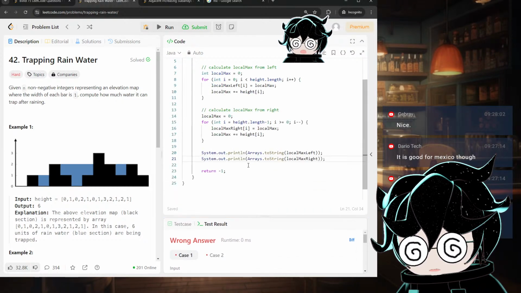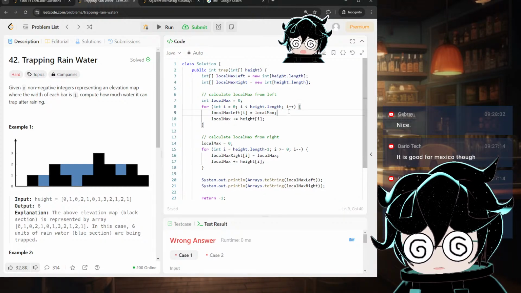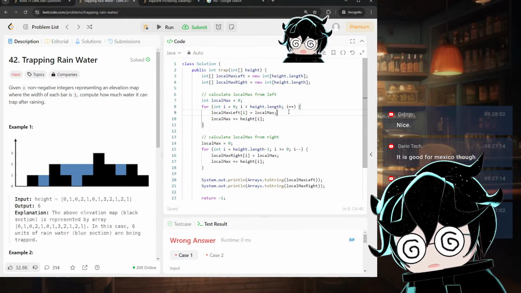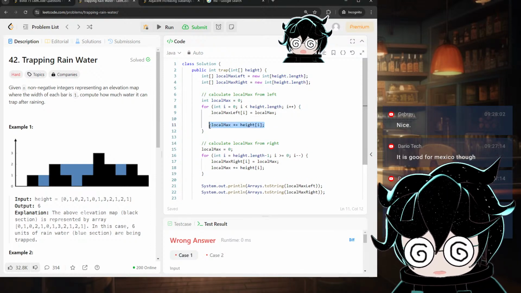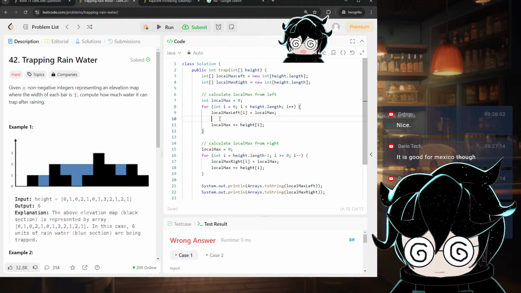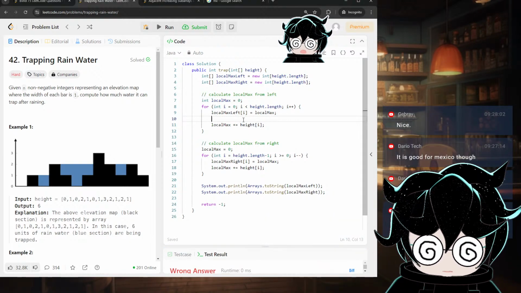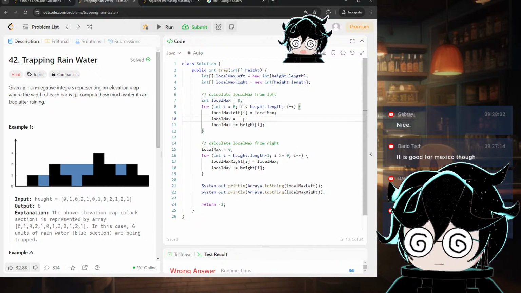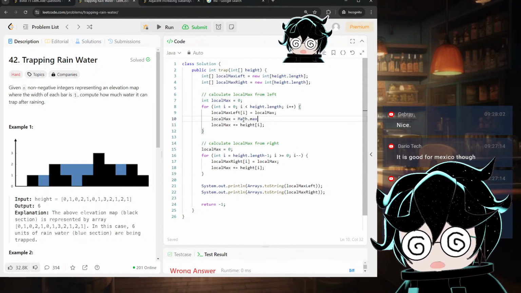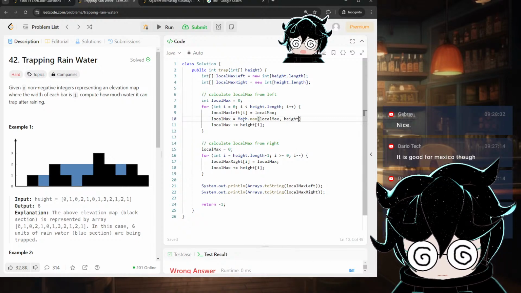Wait, why am I incrementing the local max? It doesn't make sense. Hold on. Yeah, this is not right. I've been calculating too many cumulative sums lately. I should be replacing it, not adding it. Okay. The local max is equal to math.max, the current local max, and the current height.